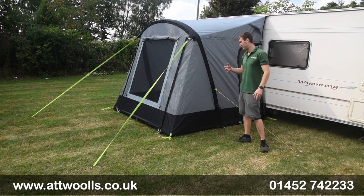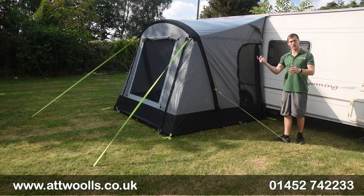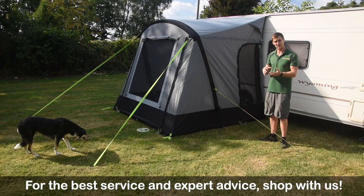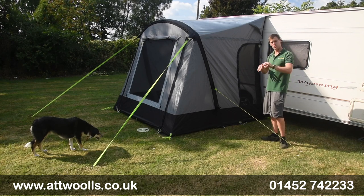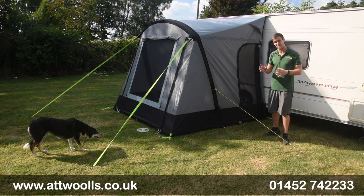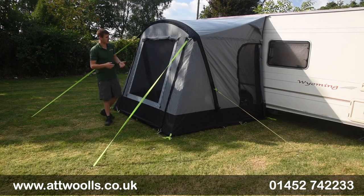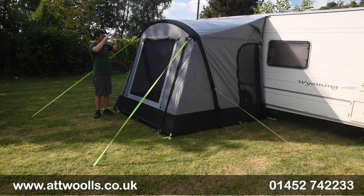Bear in mind, awnings are all made from polyester, which is pretty much oil anyway. So it's a really nice cycle — we're creating something that's probably a bit more eco-friendly and reusing something that would just be chucked into landfill. In the Redux range, which includes tents, awnings and driveways, 10 500ml bottles will equate to about one square metre of material. So in the larger 260 version, it's about 220 bottles that go into making one awning, which is actually not a lot — you could easily get through that in a few weeks, let alone a year.